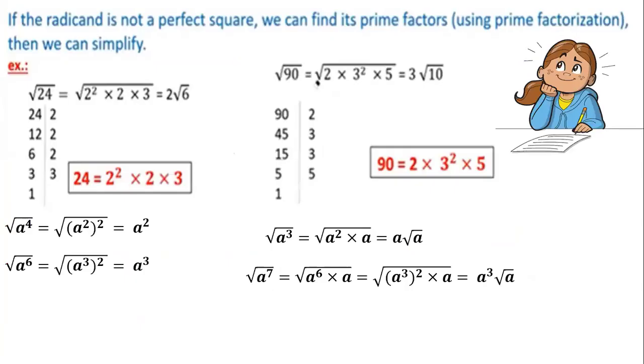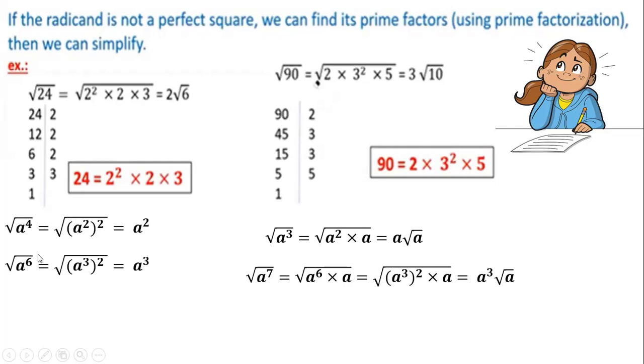Practice also these exercises. And here on this slide, you have 2 more exercises solved for you. Now, if you have radical a to the power 4, if the exponent of any number is 4, 4 is more than the exponent 2 that I need inside. 4, since it's an even number, I ask, which number do I multiply by 2 to give me 4? It's 2. So here I write the exponent 4 as a power of power. A to the power 2 times 2, (a squared) squared. Now this square cancels the radical and it comes out as a squared.